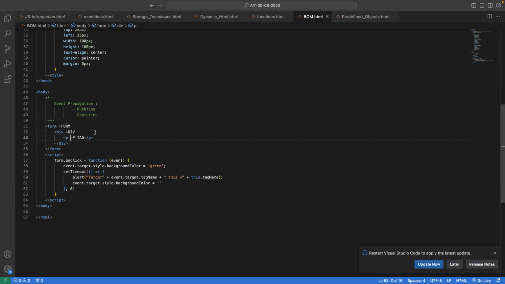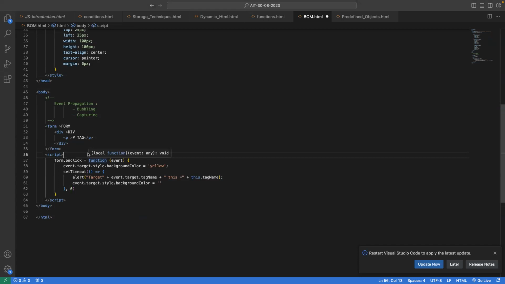Okay. So if we break down the code, what we are doing is passing an onclick functionality on the form tag. So whenever this event is passed, I was getting the target. Wherever the target is, for that element I was using style.background. Let me add another color, like yellow, since we already have green. So I was adding this background to that element. So whichever element turns yellow, that is the element that we have given the event. That is nothing but the target.